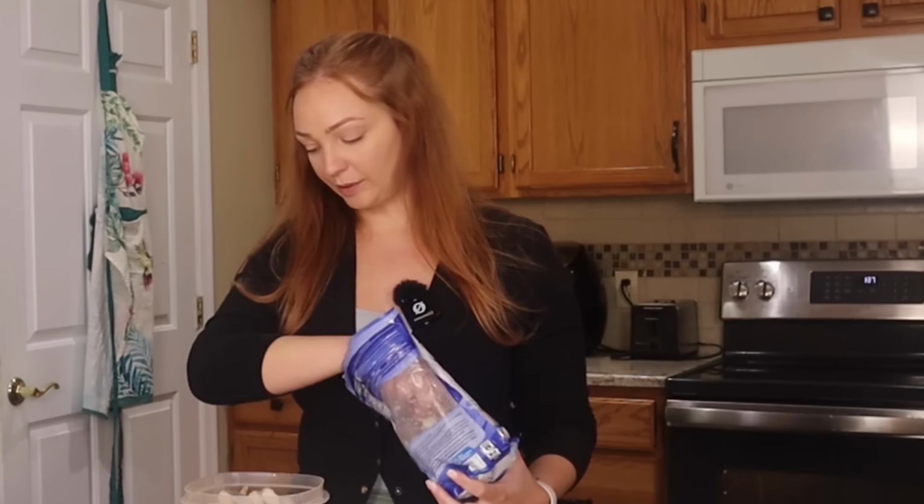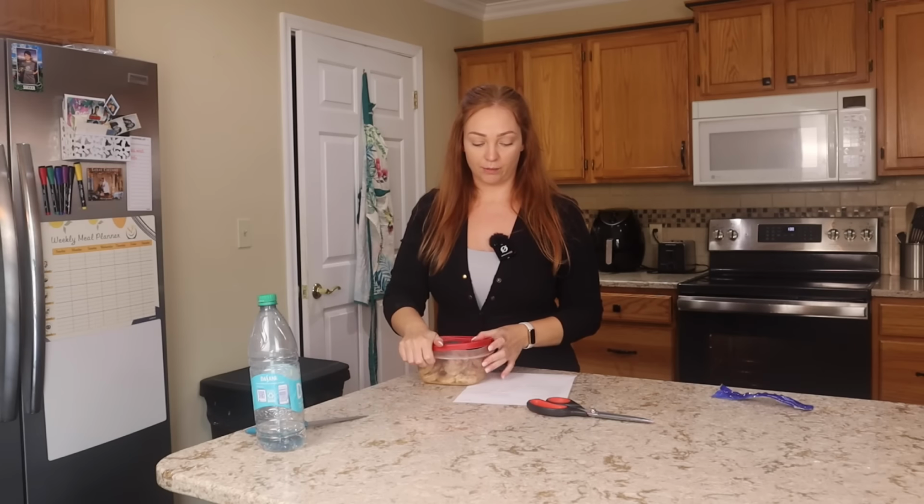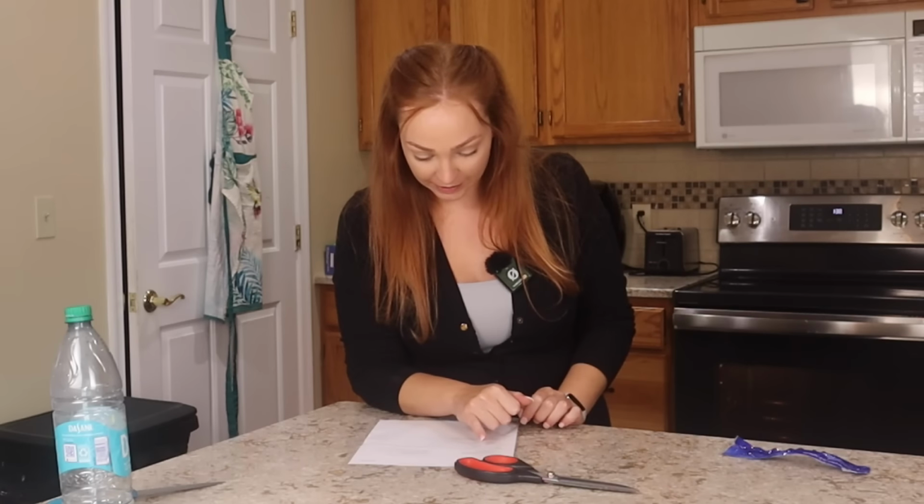I would say that's about half-ish. And I'm gonna stick this in the fridge. I probably will be doing the quick thaw since I am making this for dinner tonight. What is the lime for? Oh, so I need to zest it and stuff. So I do need a lime, I don't have that.